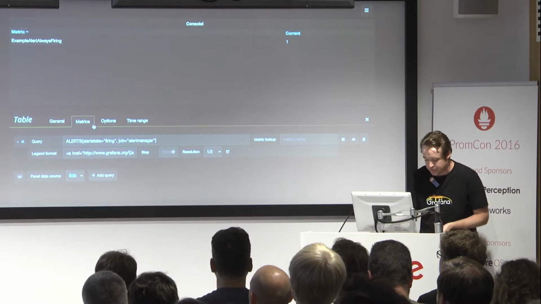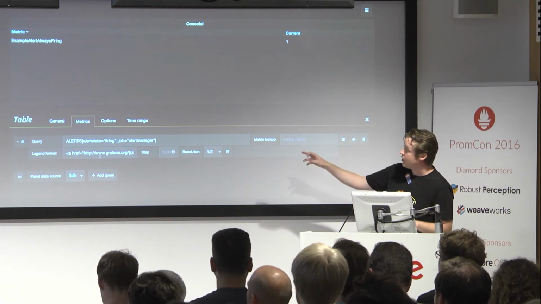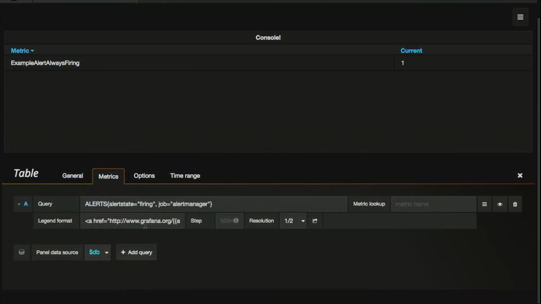And you can also be smart about the labels. So in this case, I'm searching for alerts firing. Then you can use the labeling part to create a link and select alert name. That way all these are clickable. Small nifty features that might be useful.